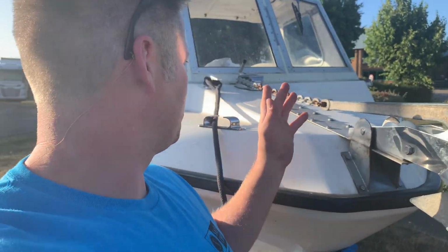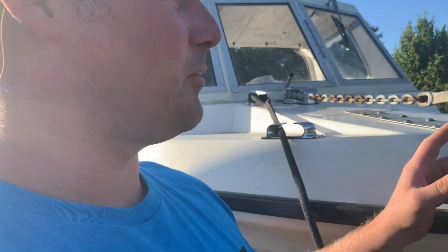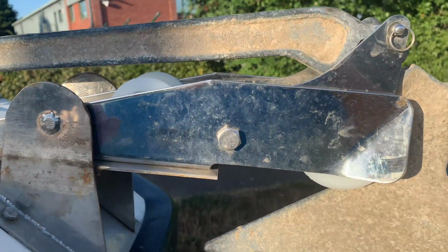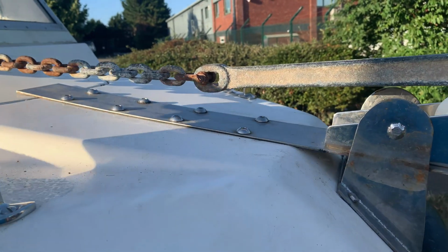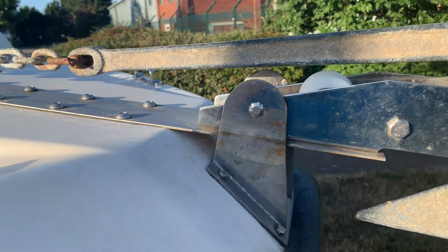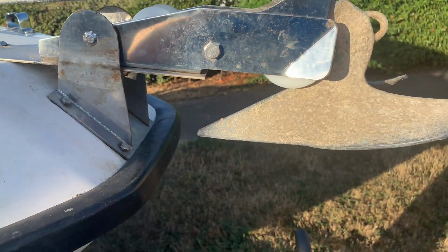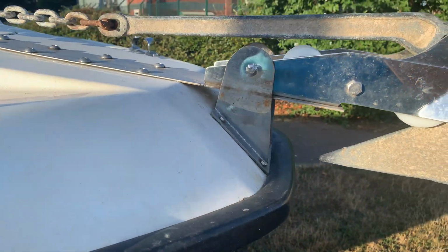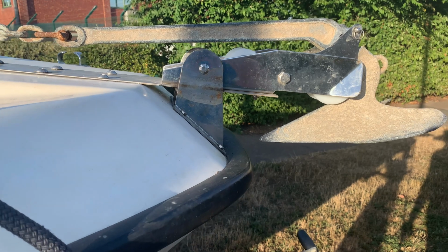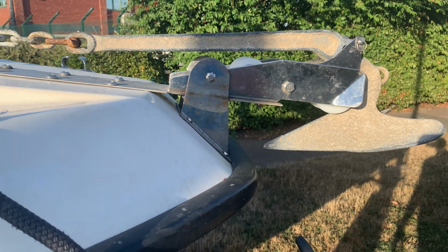So when I wanted to put the windlass on, I had a slight problem here because obviously it didn't have a windlass before. And to have a windlass, you need to have a self-dropping or a self-launching anchor roller. So when the pressure is on, when the chain is released, this bit rocks down, and it gives a good angle for the anchor to roll off. However, you'll notice with the pointy nose of this boat, I needed quite a bit of space in front to allow for the anchor not to hit the front.